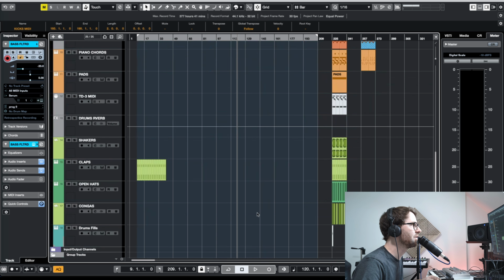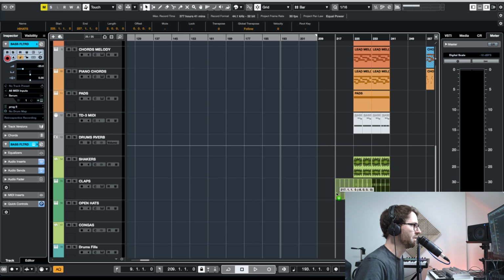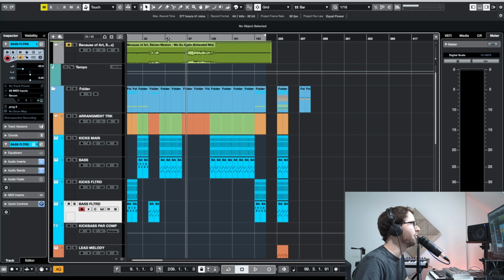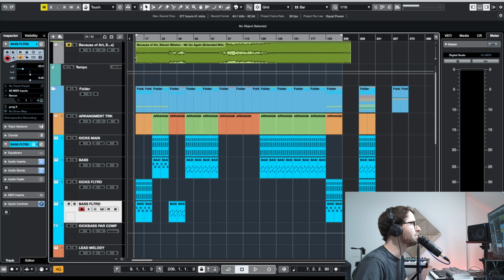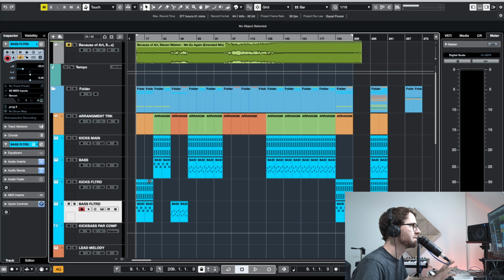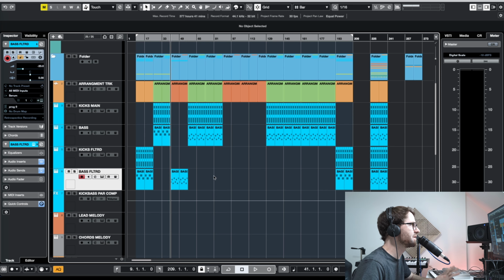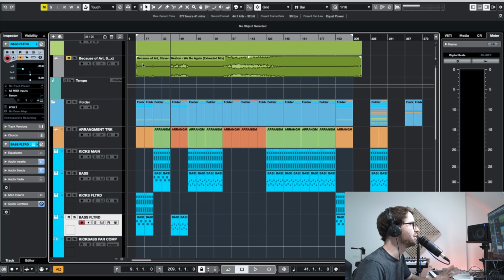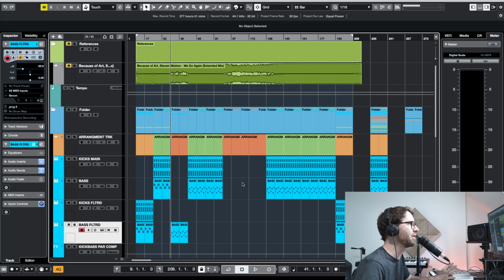Copy that across. We've also got some claps. Copy those in. And just like that already, with this method, you've got your kick and bass as the foundation laid out. We're going to continue building. Use your reference track. You can have more references to work with just to get more ideas or guidelines. We're not copying the reference. We want to bring our own individual style to each track.